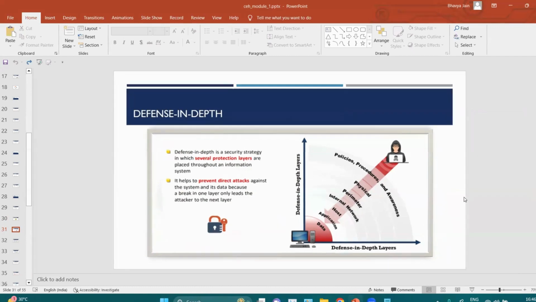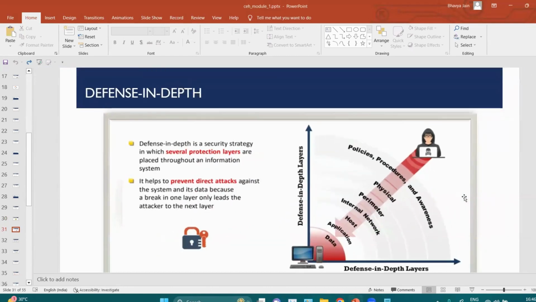In this technique, we are applying the security serially, not in parallel. Okay, in a serial manner. Parallel is where you apply security in parallel; here we are applying it serially, in layers. So this technique involves applying several protection layers. For example, let's say this is the main device, your data. This can be your database, your admin PC, or any system which contains some confidential information.